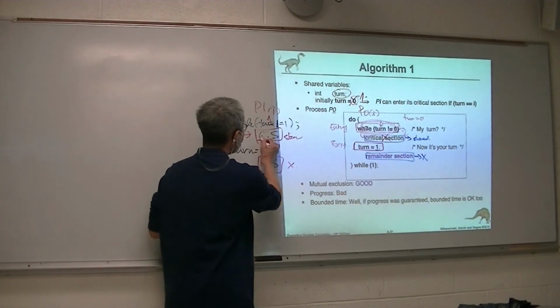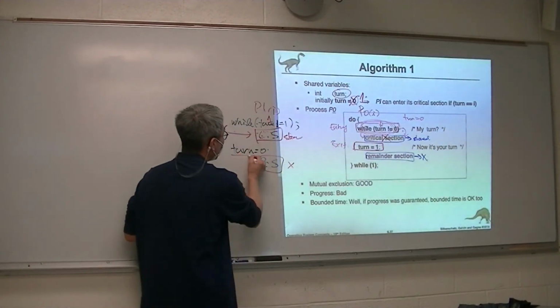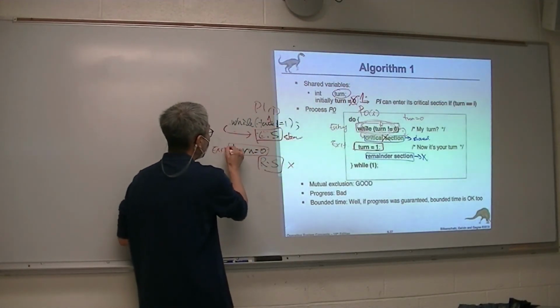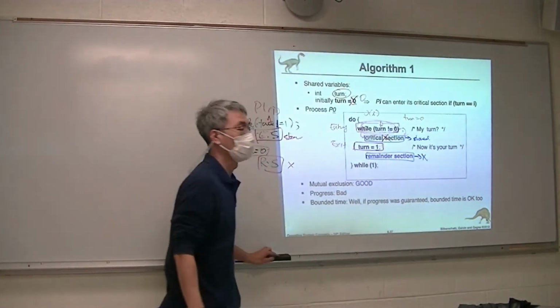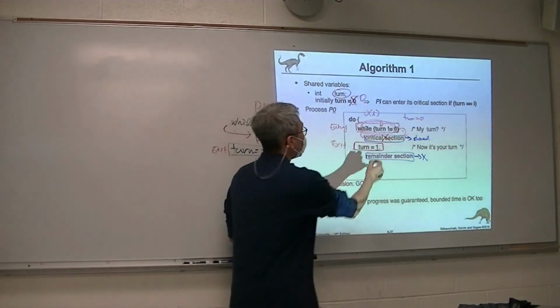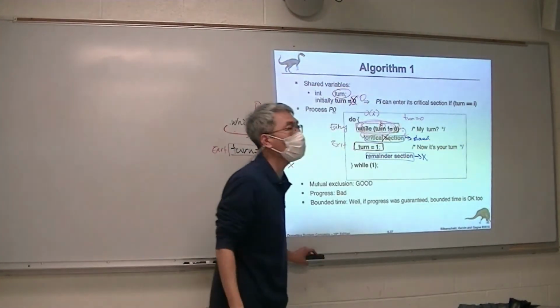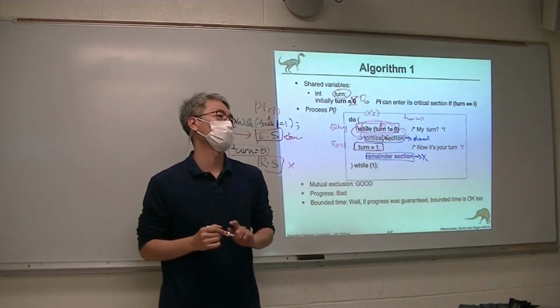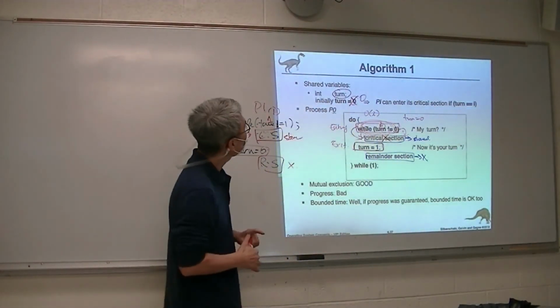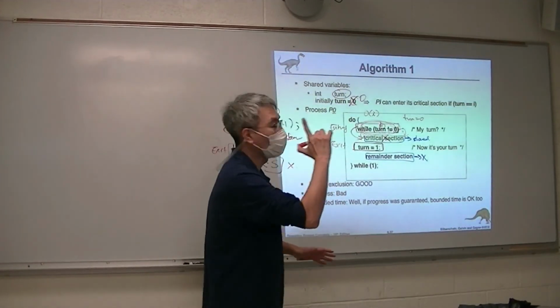Okay, then once this one is done, then in the exit section, time is what? 0. And the time is changed to 0. Right? Then 0 is not 0. Is it false or true? It's false. So it can enter the critical section. So this is how it works, using what? One shared variable.